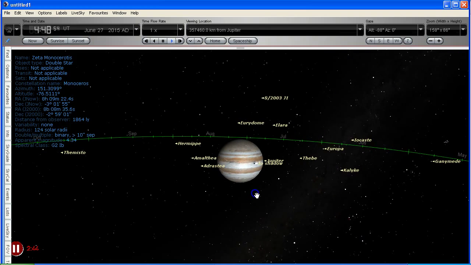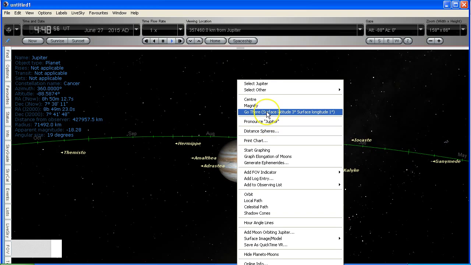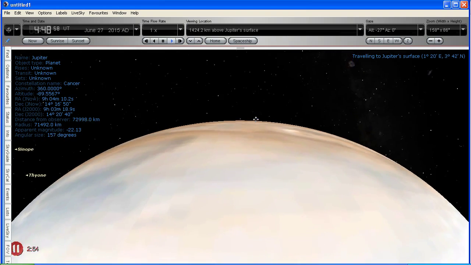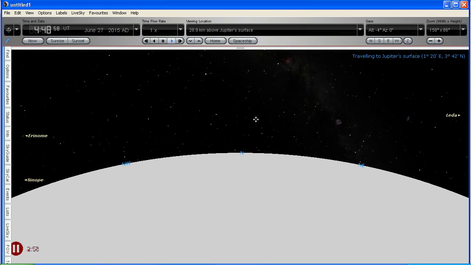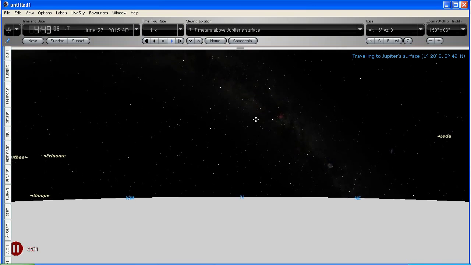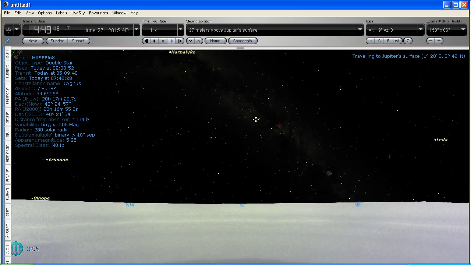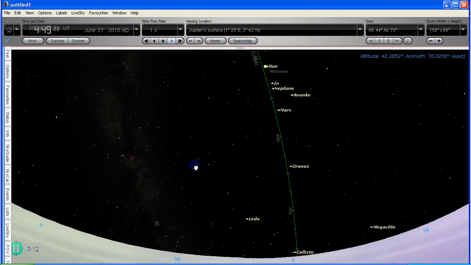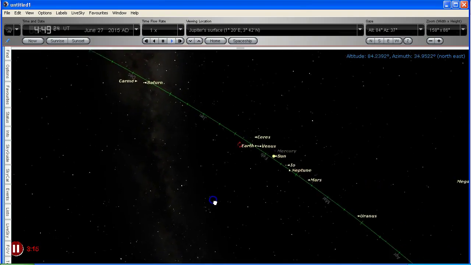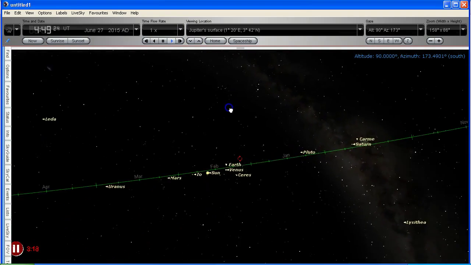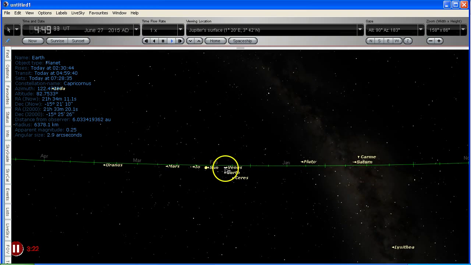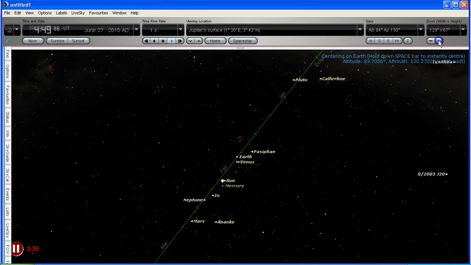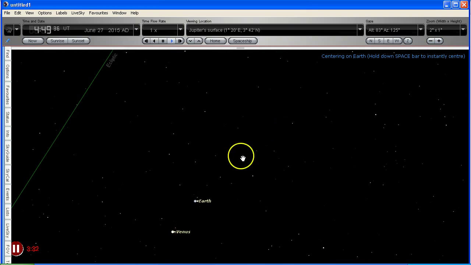We can go all around, or if we actually want to go to the surface of any planet, again we can go there to the surface coordinates, and once we're on the surface we can land, and then we can turn around and we can look back out into space. Now this is quite good if you want to check things like planetary alignments and so on, where people claim that there are alignments between planets and make all sorts of claims about earthquakes and things like that. Well, what you can do is you can go to any planet and check back from that planet and see how well the planets are really aligned. For example, here I can see what looks like an alignment between the Earth and Venus. So let's line that up, take a closer look, and see just how close they are on that date.